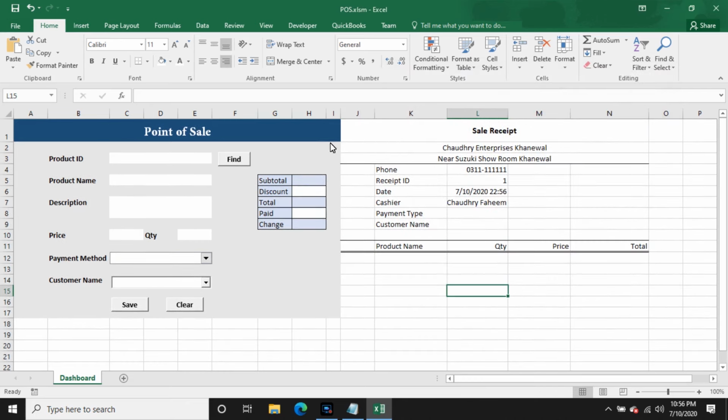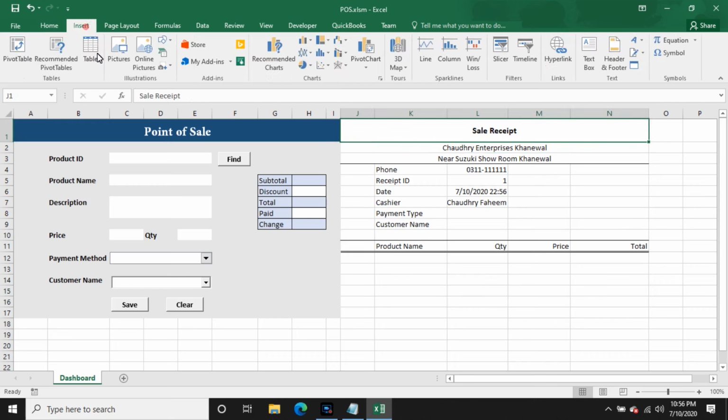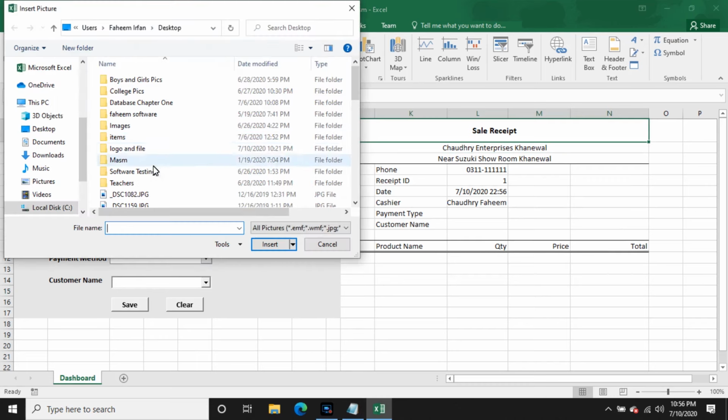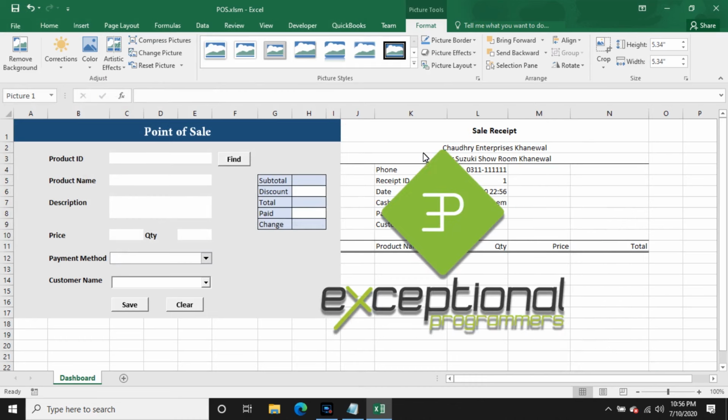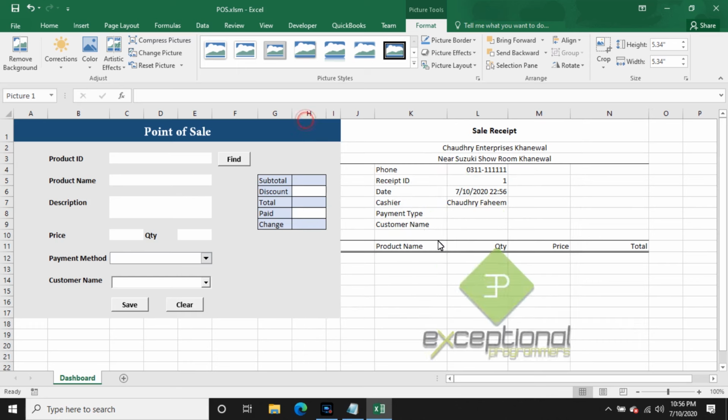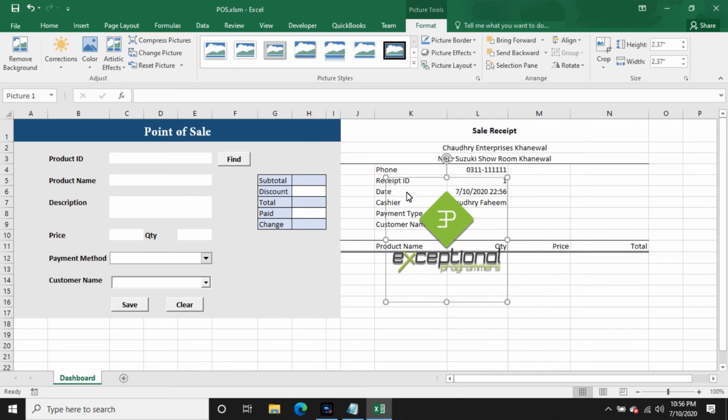So after that, go to insert pictures, and here you can paste your business logo or any other logo that you want to display. Like that.